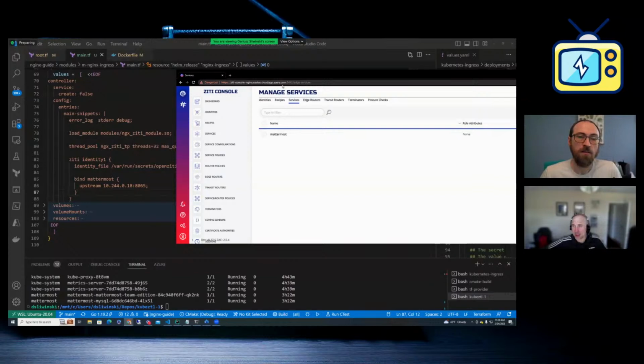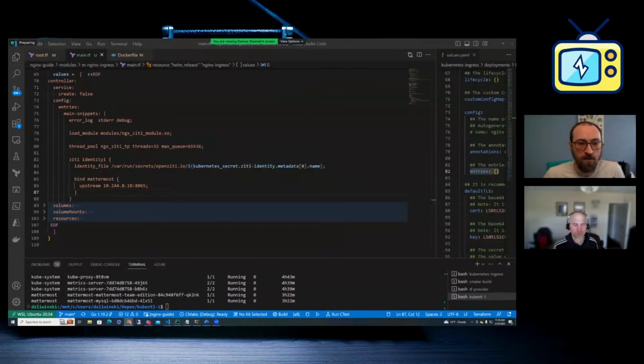It would happen before it gets there, on the Ziti side. If you had more than one identity binding that Mattermost service, then it would be load balanced by Ziti. But once it arrives in Nginx, if you use the upstream directive to define a list of servers instead of a single IP and port, then Nginx would load balance across all the members of that upstream pool.